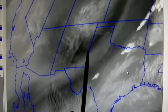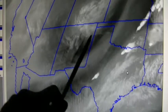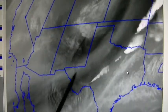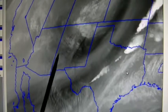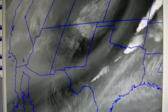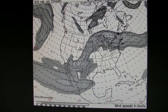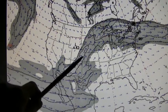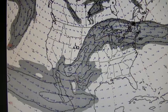So now if we have dry air showing up at the surface right here, just ahead of this storm as it goes into the Texas Panhandle, then that means that there has to be a high pressure circulation in the jet stream in this area right here. So let's look at the jet stream, and let me see if I can make that a little bigger. Okay, so a high pressure would be clockwise. These arrows here would need to be turning clockwise right here. And we don't see that. In fact, what we actually see is a left turn, counterclockwise, meaning low pressure. So there is no high pressure right here in the jet stream.